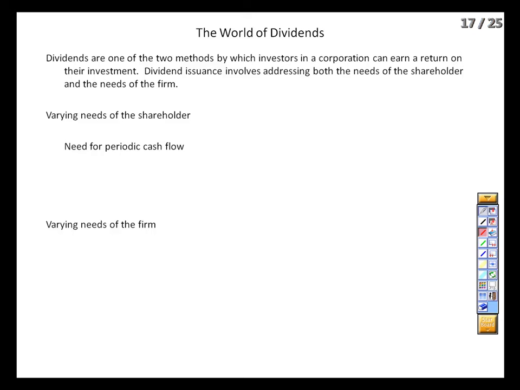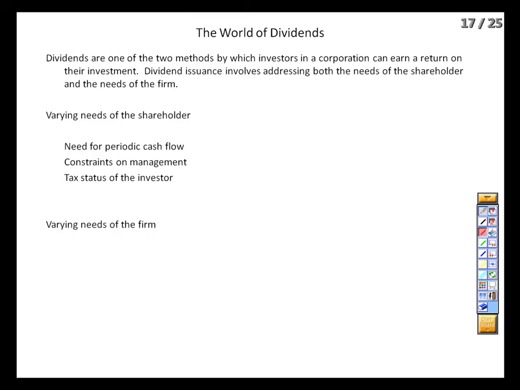Corporate finance theory suggests that a second way that dividends help out shareholders is indirectly as a constraint on management. If management has a bunch of cash lying around, they'll be tempted to spend it, possibly spending it on perks, but just as likely spending it to expand their empire by purchasing other companies, or perhaps even by buying a baseball team. Cash paid out as dividends, however, can't be spent by management in other suboptimal ways. Lastly, depending on your tax status, you may or may not want a dividend.